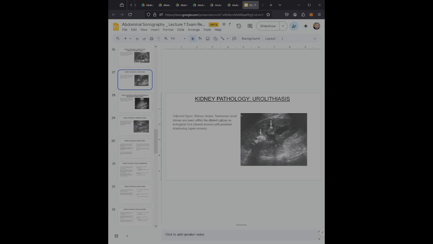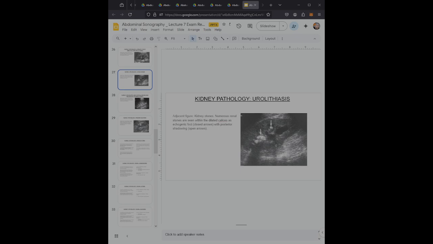Urolithiasis, these are kidney stones located anywhere within the urinary tract. When seen, the kidney stones will be echogenic and may produce posterior shadowing. And the sonographic sign is a twinkle artifact, and it will be noted as increased color Doppler signal posterior to a kidney stone. A urolithiasis that becomes lodged within a distal ureter may be better imaged with an endocavitary scan.